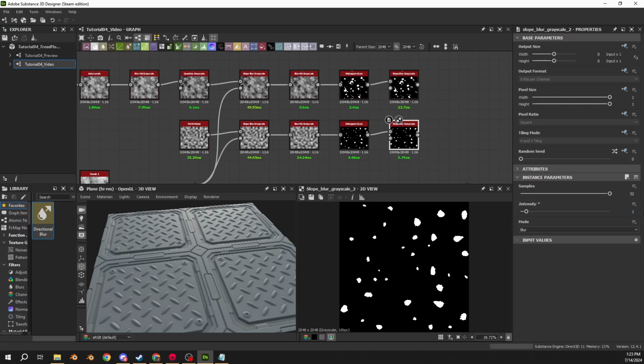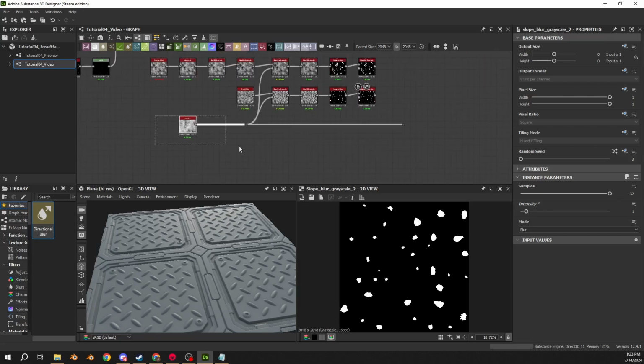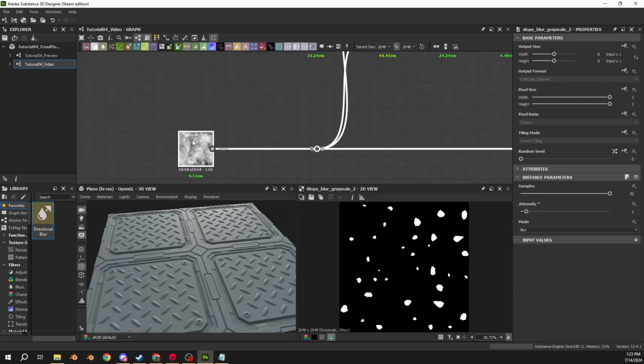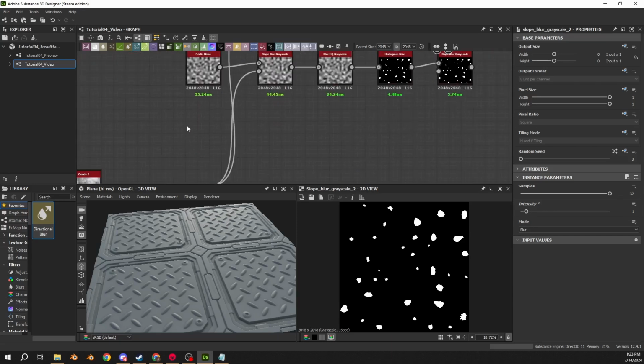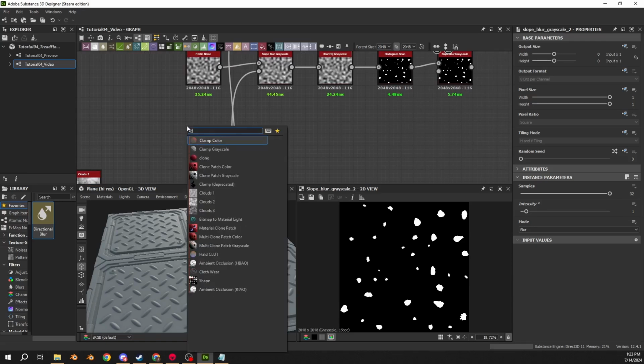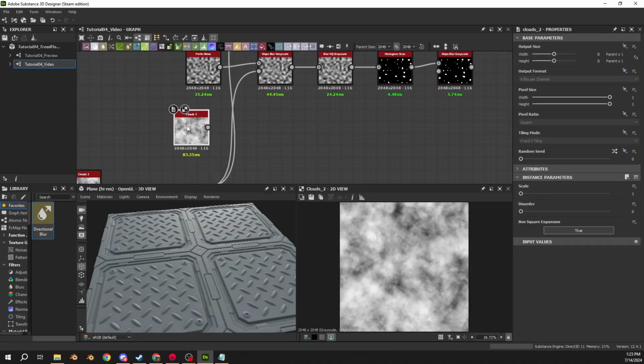And then we are going to move these guys down a space, and do a clouds 2. We're going to do a seed of 2 on this one.